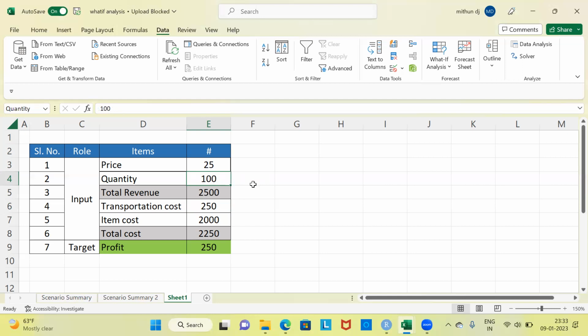In today's video, we have looked at what exactly we mean by what if analysis, the different applications of what if analysis, the advantage of using what if analysis, and how you can prepare a summary table so that you could go ahead, brainstorm with your team and arrive at the best choice of quantity and profit for your organization.